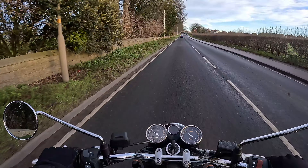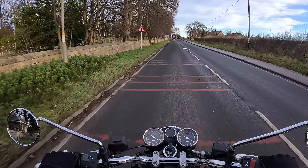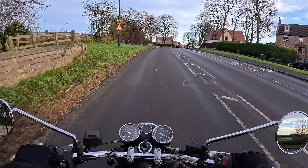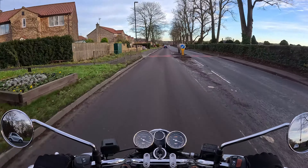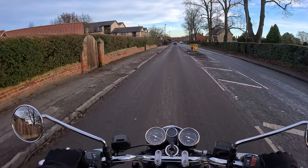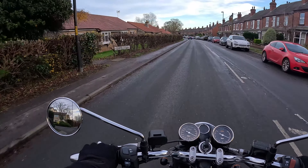My partner is new to biking - she's recently passed her test and got an SV650S, but she passed just before winter so it's not a good idea to get her out throughout winter. Let's see what this little baby is like throughout town - it's going to spend most of its life as a working machine, probably just trundling around to and from work, getting stuck in busy traffic. Tadcaster - it's a nice place, actually.